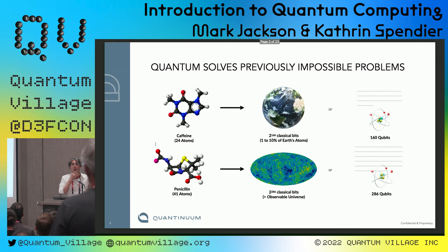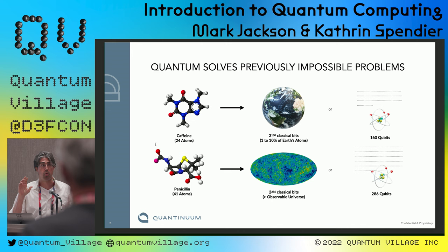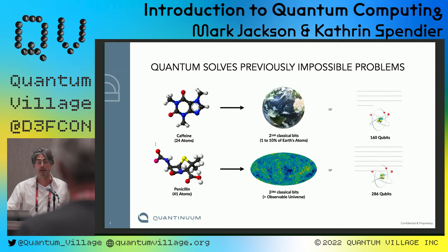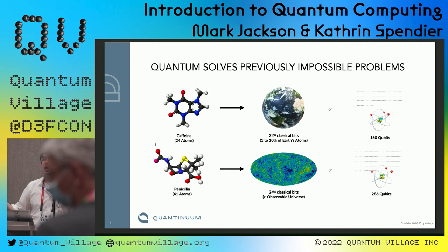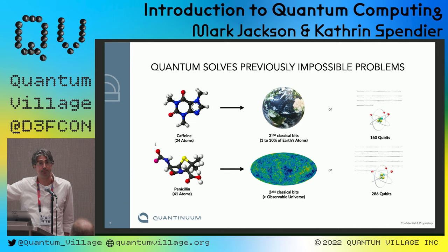So why all this fuss about quantum computing? It's not just because quantum computers are faster — it's because we think they'll be able to do things we never could have done before. A prime example is chemistry. My favorite molecule is caffeine. It's not especially large, and we've known for 100 years what equations to use to simulate it — but a classical computer would need to be the size of the Earth to figure out caffeine's chemical properties. For a larger molecule like penicillin, it's not even theoretically possible; you'd need a computer the size of the entire universe.